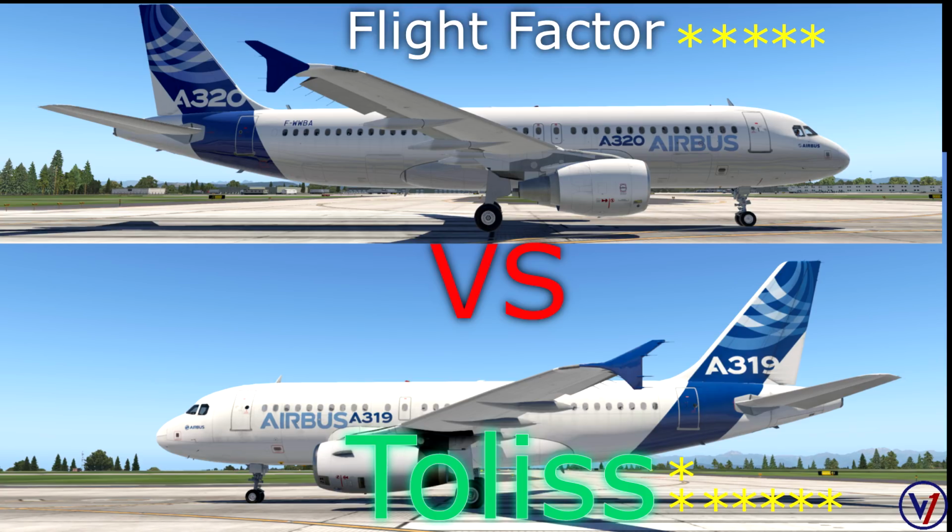As we get to the end, the last thing I'm going to give credit for is customizable options. The FlightFactor, like I said at the very beginning of this video, is a what-you-see-is-what-you-get type of airplane. It comes with CFM engines and no sharklets and no SATCOM antenna. That's what you get. You can modify the aircraft if you wish with the Matavia mod, and there are some additional mods out there, but again, those are visual-only mods, and there are a lot of guys that are not going to want to mess with editing aircraft files.